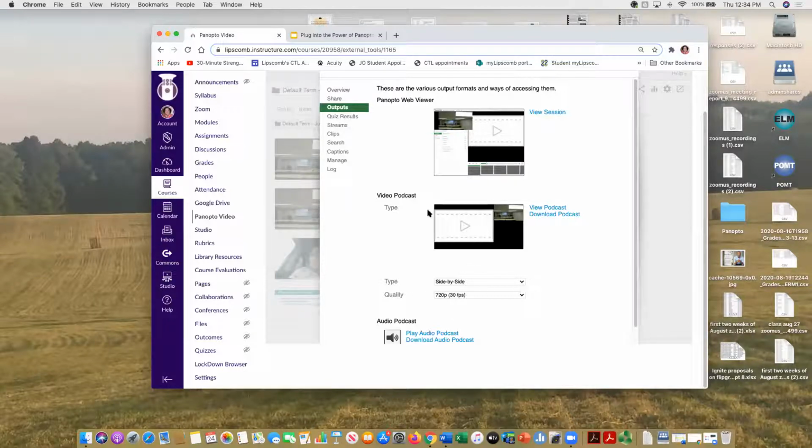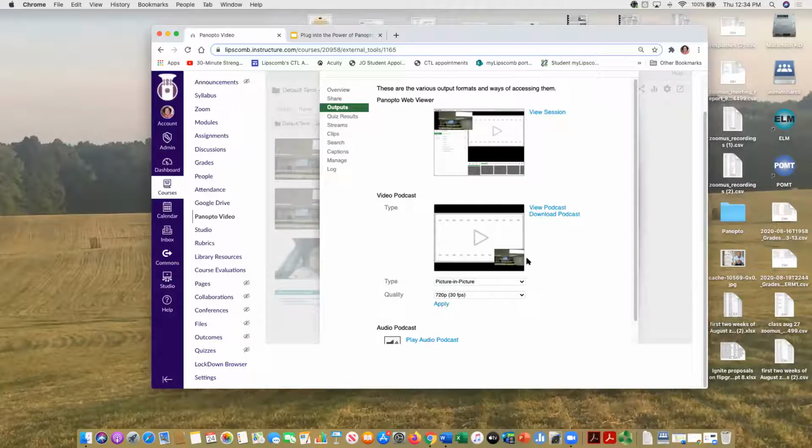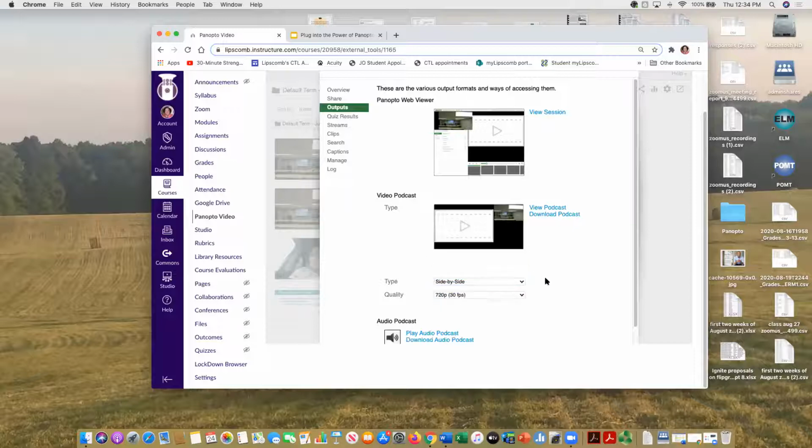Notice right here, I can change the way this looks. Right now it's showing side by side. So it has the smaller one here right next to the bigger window. If I wanted to change that, I could say picture in picture. Now this is the typical thing you might think of, as in whatever's in that secondary source is going to be kind of in this bottom area. You can do primary video only, secondary video only, tile all streams. I'm not real sure what that does since there's only two. I think those two would be the two you'd more likely want to choose.